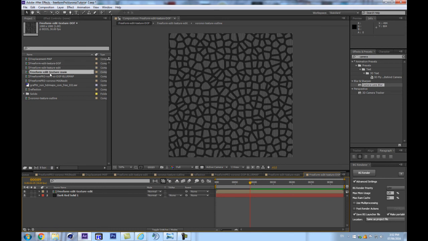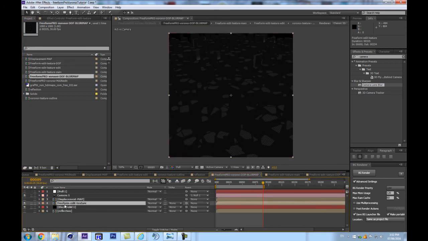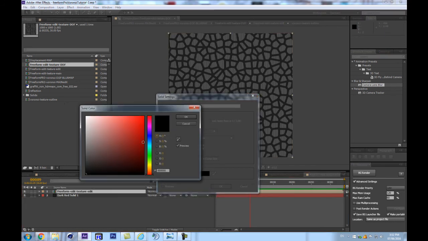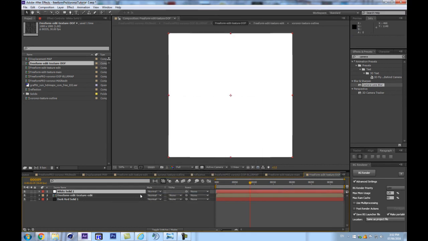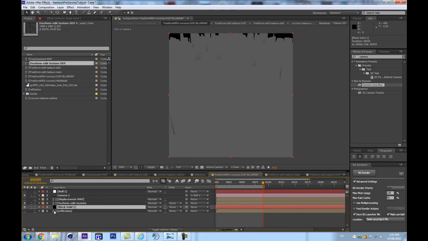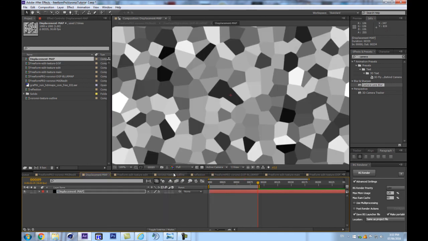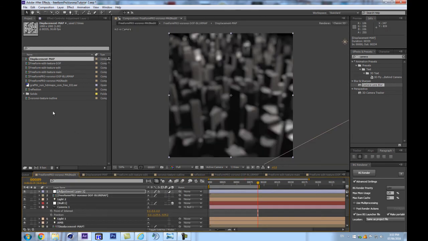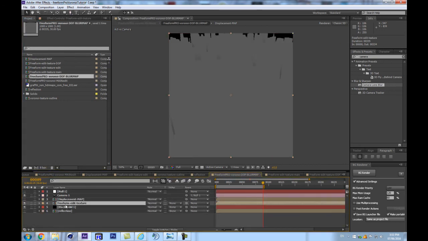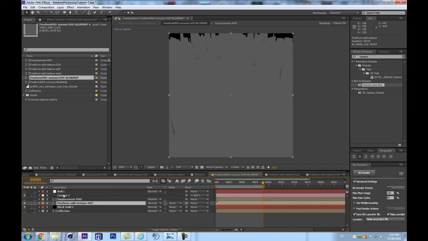Alright, so let's get back to our DOF here, and the freeform edit texture, we're gonna replace it with the freeform edit texture DOF. Alright, nothing should change, because right in here what we needed this to be is simply a white solid. So nothing of our pattern here, just plain white solid. But we do have the same displacement map. See where I'm going?